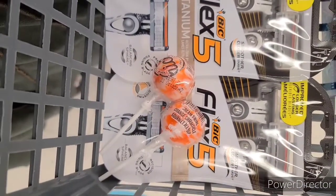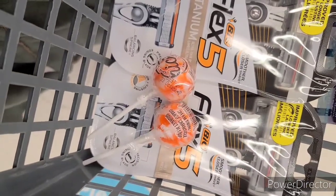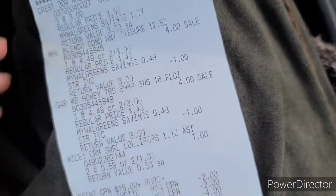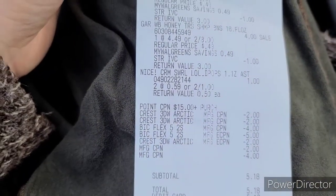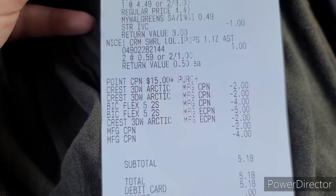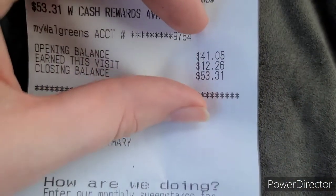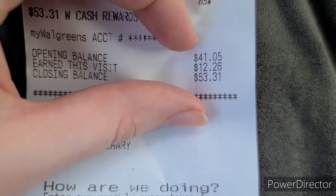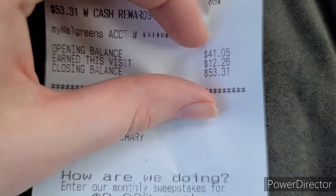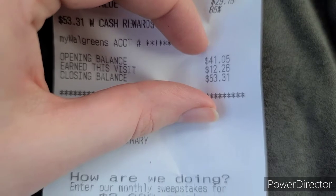I did pick up two of these 50-cent lollipops to use as filler items since I was using two different register rewards, and I'm using coupons on everything else. So I'm back in the car from Walgreens. Everything pretty much went to plan except my $3 register reward for buying three Crest didn't print. All of my digital coupons came off, so that went much better than usual. But I somehow got $12.26 in Walgreens cash back. You can go into your account on the Walgreens website and see a breakdown, so I'll look into that later.